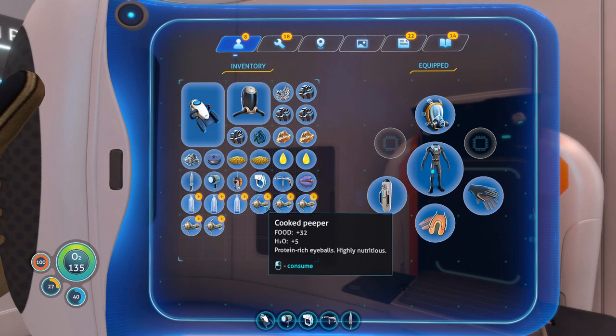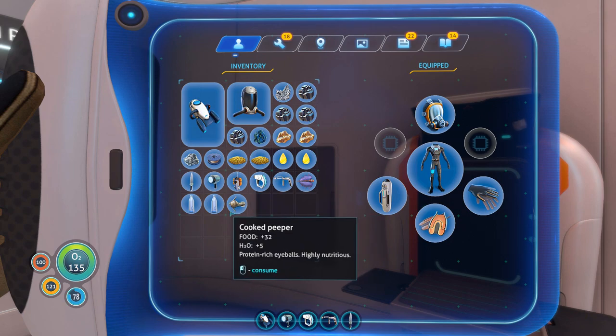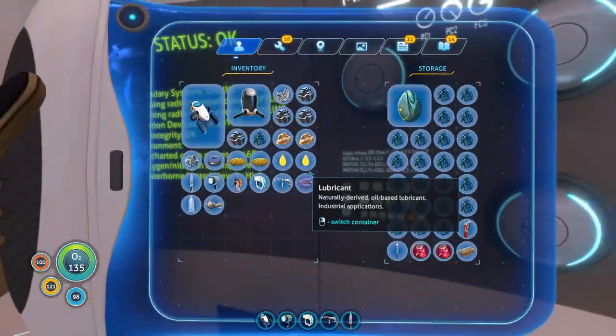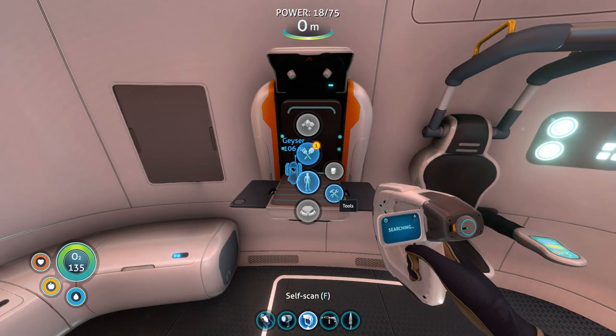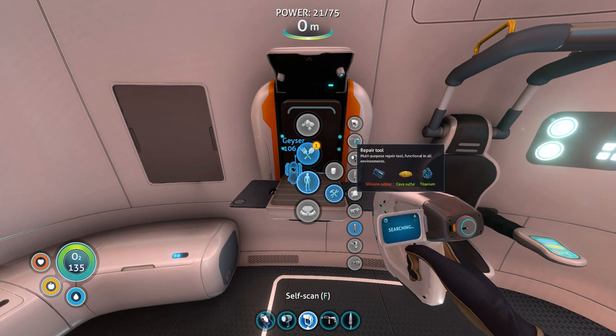Alright, so I think I should probably eat the food first. Oh! Cooked peepers actually give you a little bit of H2O anyways. I didn't know that. I figured they'd take it away, honestly. There. Oh, I need the medkit. Thank you. So. Laser cutter? Whoa. That sounds cool. I wonder what I use that for. Okay.